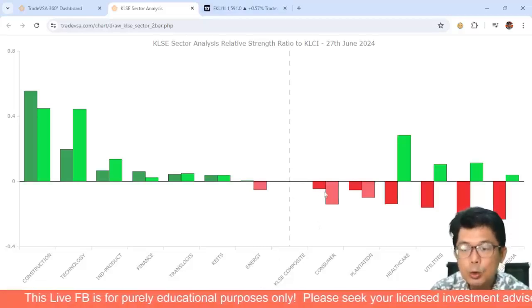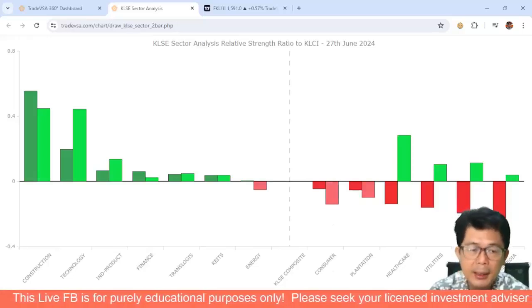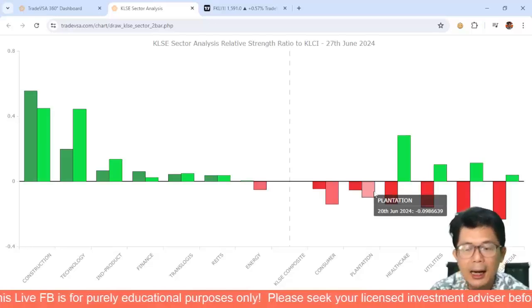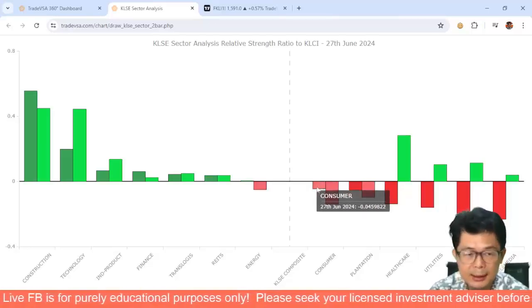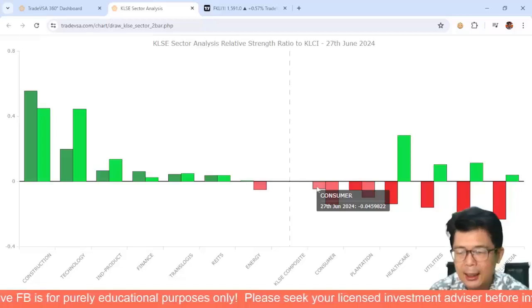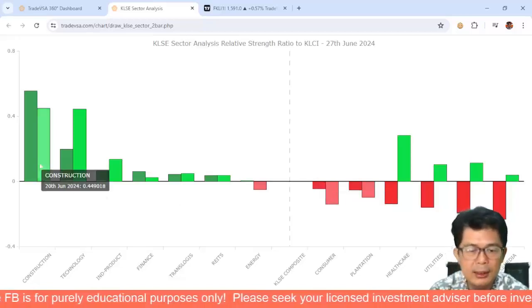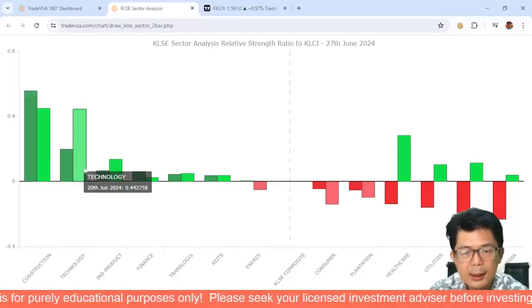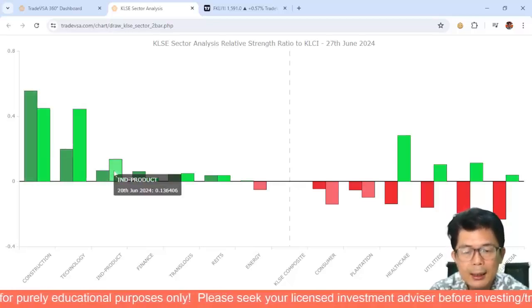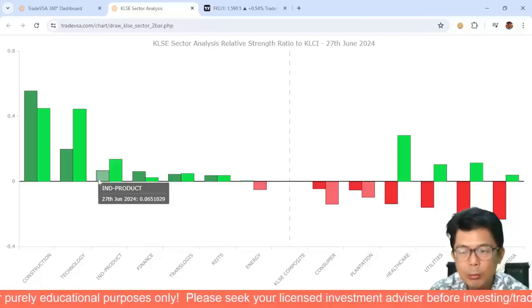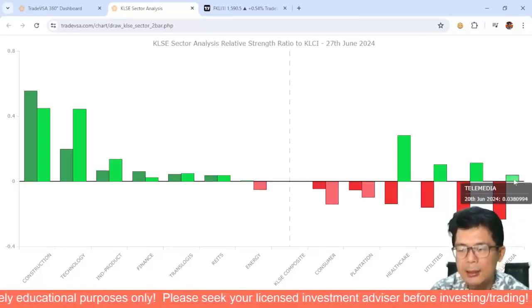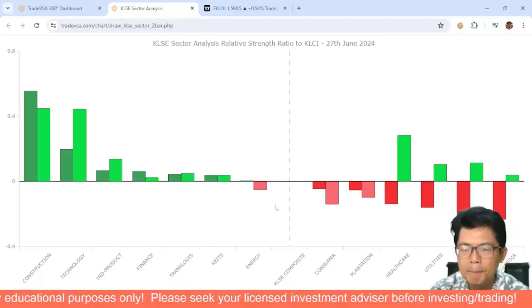There are 2 bars for each sector, meaning the one on the right is last week, and the one that is now is yesterday's strength, or yesterday's bar. So you can see from here, construction compared to last week is getting stronger, technology is getting weaker, industrial part is getting weaker, and telemedia is getting weaker because last week was positive, this week was down.